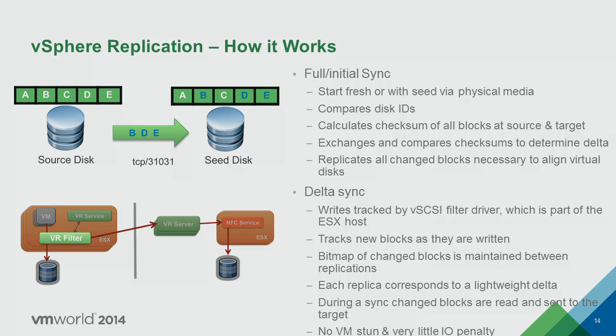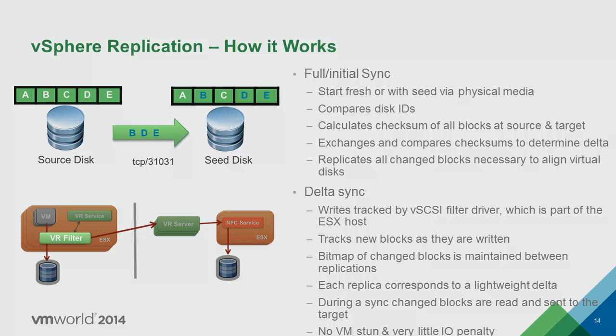So what this picture is showing here is a little bit of double clicking into the stack, showing a few of the different components of vSphere replication. So you see we have our host, a VM, and then we have our VR service and our VR filter. Think of it as an IO filter that sits in between the VM and the storage that passes through all writes to the storage and also tracks blocks so it knows what writes are new writes, the change blocks, and will ship those over to a target VR server, which could be sitting at a secondary site in some other geographical location or even at another physical piece of hardware, say in your same data center. And then it writes that to the target storage.